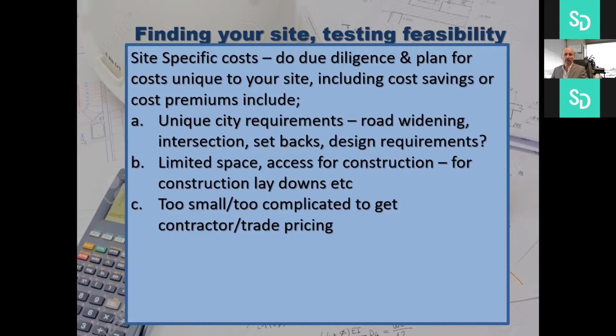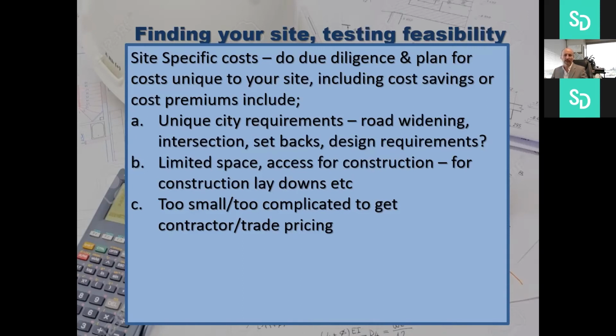Is your project too small or too complicated to get contractor pricing? Everybody's been reading in the news, it's not a big surprise that the trades are at capacity. Contractors and trades are at capacity in the market, and that's for all asset classes. So whether you're talking about the skyrise 40-story plus, or you're talking about a missing middle project, you really do have a struggle to get contractors. So if your project's too complicated, if you've gone with a design that's just way too complicated, an example, a renovation, that may just not get any pricing.